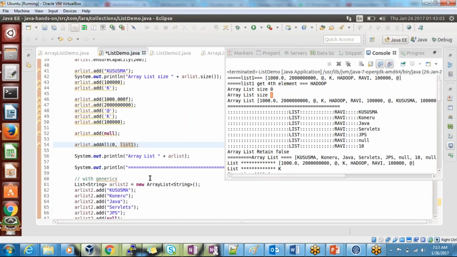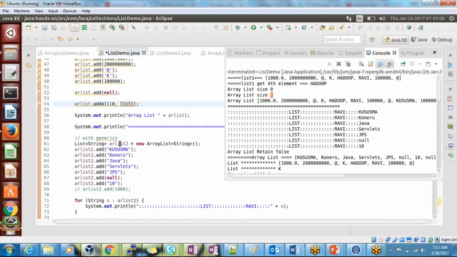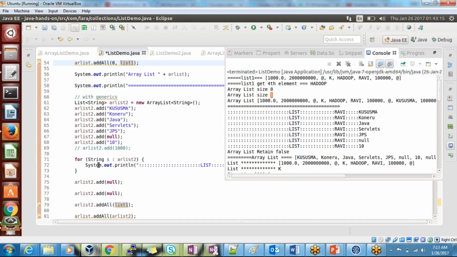And also I'm trying to print this. I have another list, array list 2, and in array list 2 I'm printing one by one. How am I printing? Traversing. It is called traversing or iterating or looping through, or going through each and every element.